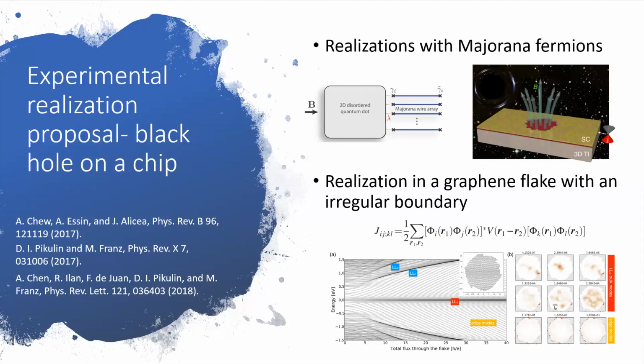How many interacting fermions can you get in the flake? Because if the flake is too big, then you don't enjoy the randomness. The randomness becomes not important, I guess. The randomness is only from the boundary, right? The randomness is from the boundary. That's right. Yeah, probably the flake shouldn't be too large.